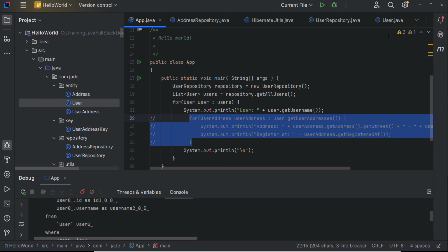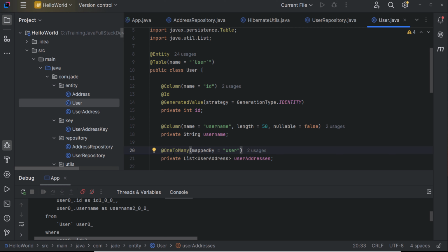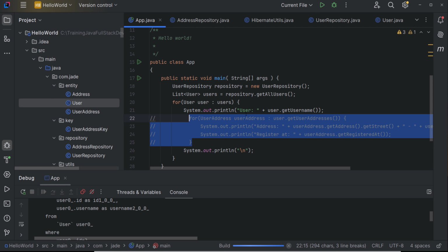So how can I force it to grab everything right away? Just go to the user and inside the one to many, because this is lazy loading by default, we need to change it to fetch equal to fetch type eager, right? So now you can run and see.